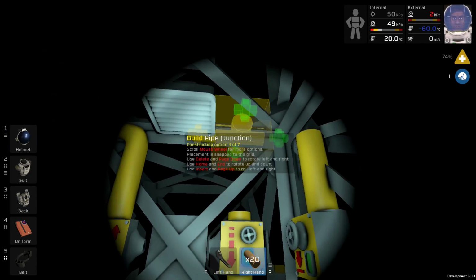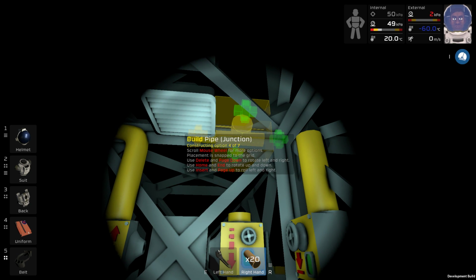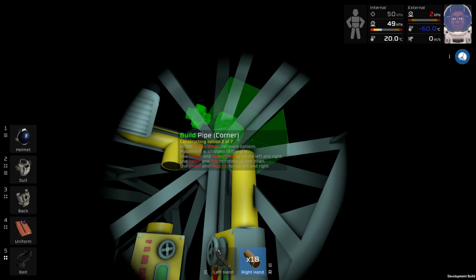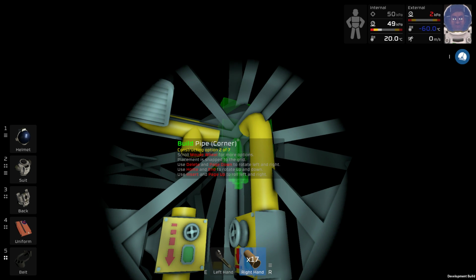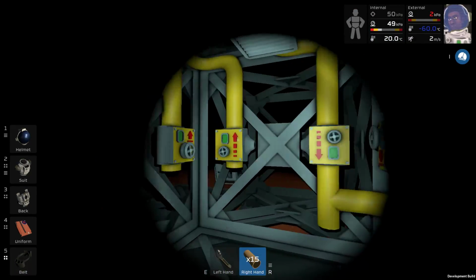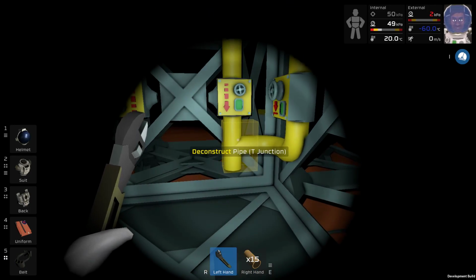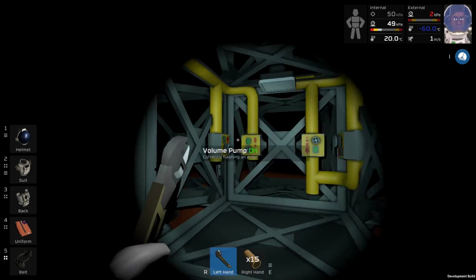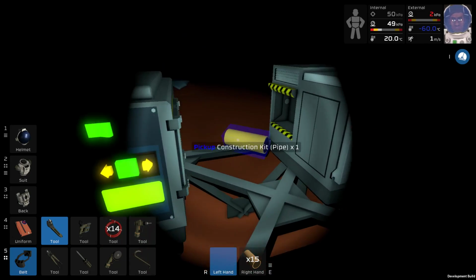So this vent is the inflow. So I need a T-Junction. So as you can see, each outflow and inflow has 2 different methods. There's a volume pump for each, and there's a regulator for each. The regulators will be on it all the time, and the volume pumps will be on some of the time. There's also some more things I need to add to this wall before I remove the wall. So I'm going to get to that.